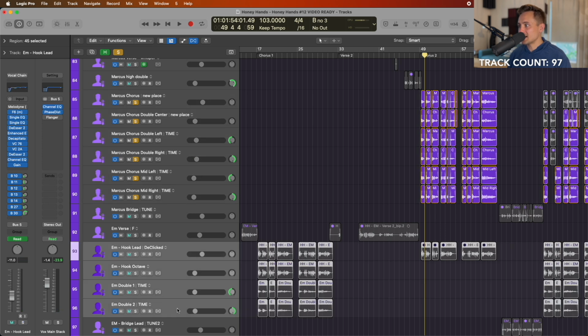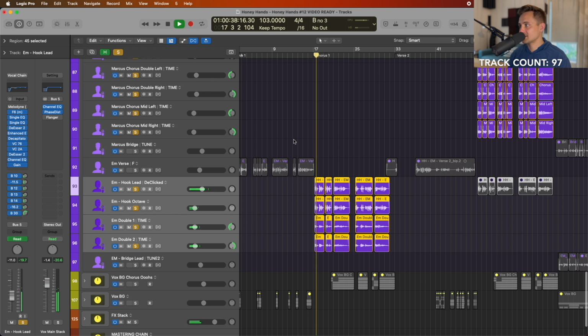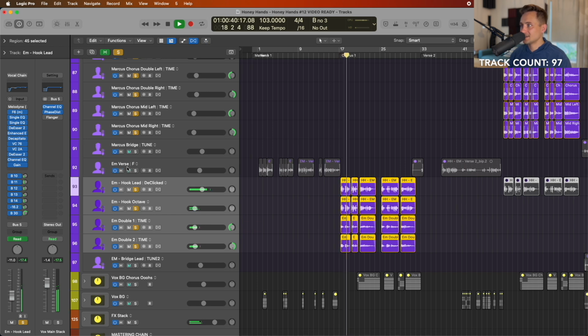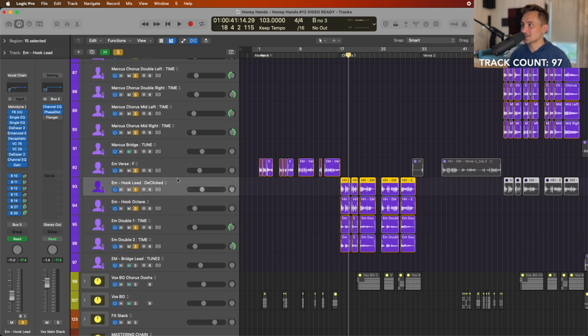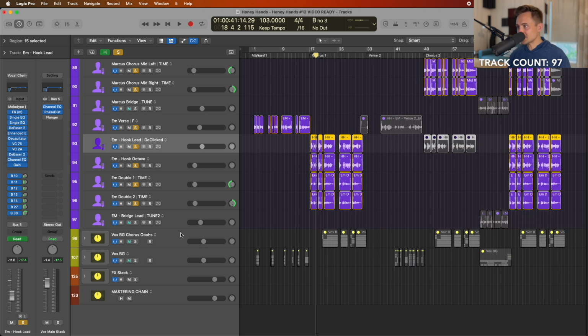Doing the same thing on I.AM.EM's vocals or something similar at least. And separating out her verse as well, just since I'm mixing it a little different, and you can see right off the bat there too, just different volumes as we're hitting each of those. So that's through track 97.